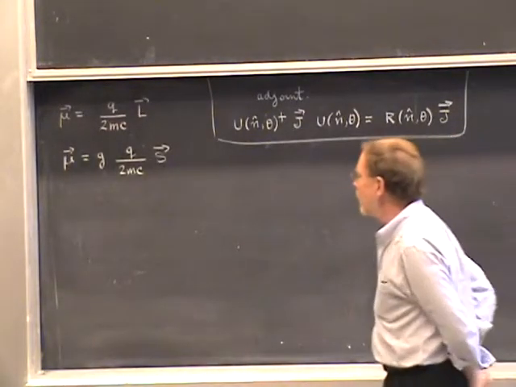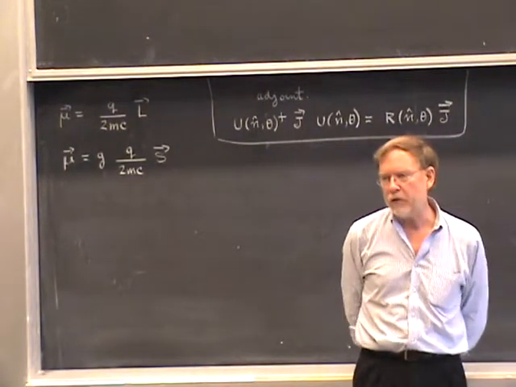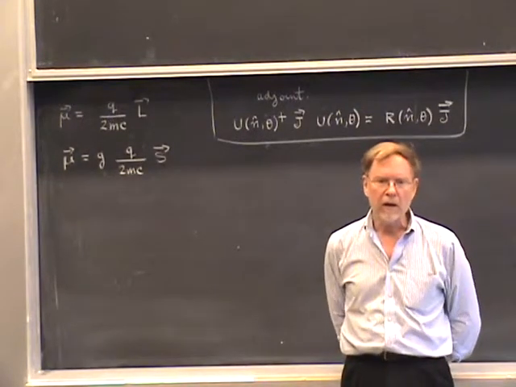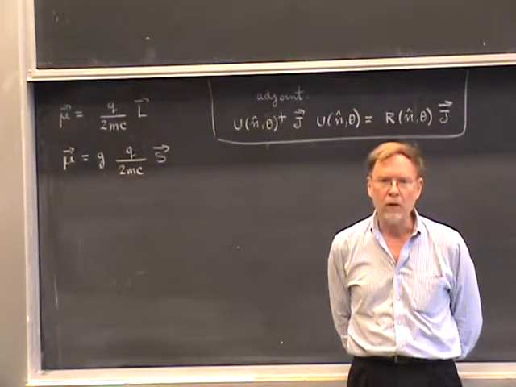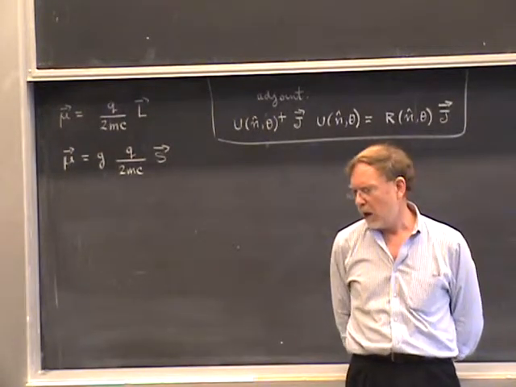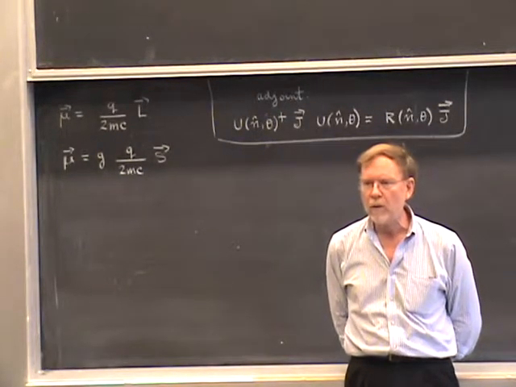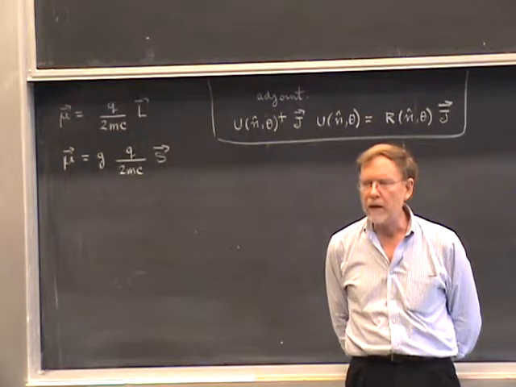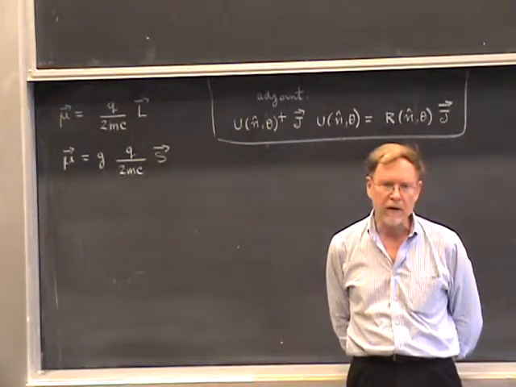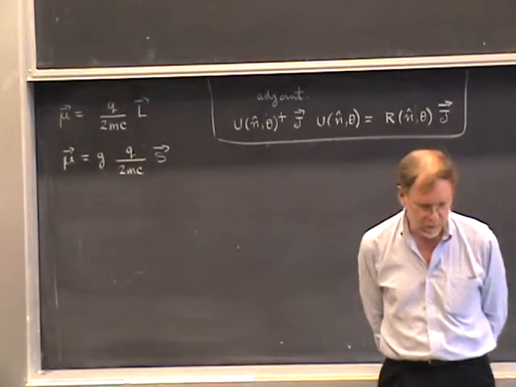Now, before I do that, however, I should say something about spin, the intrinsic angular momentum of particles. It's generally true that elementary particles have an intrinsic angular momentum, that is to say, an angular momentum in addition to the so-called orbital angular momentum that they have because of their motion through space. The fact that there is such an angular momentum is revealed in many different ways. One of them is that in order to get conservation of angular momentum for systems that are rotationally invariant, it's necessary to include the spin angular momentum as well as the orbital angular momentum. Otherwise, you don't have conservation of angular momentum.